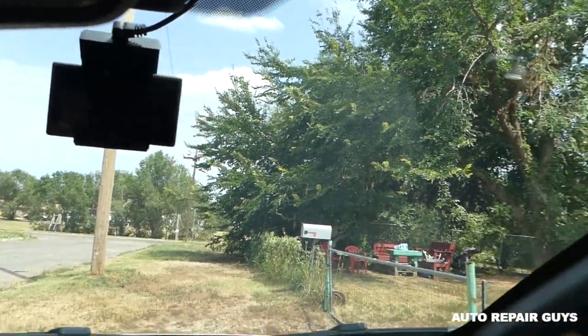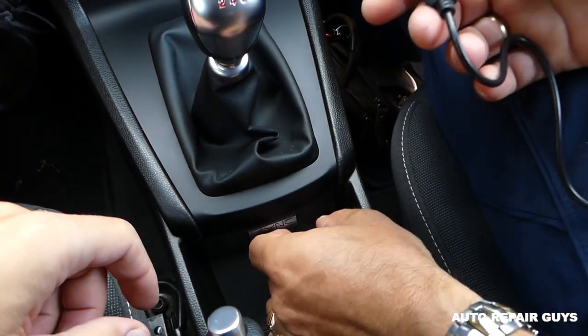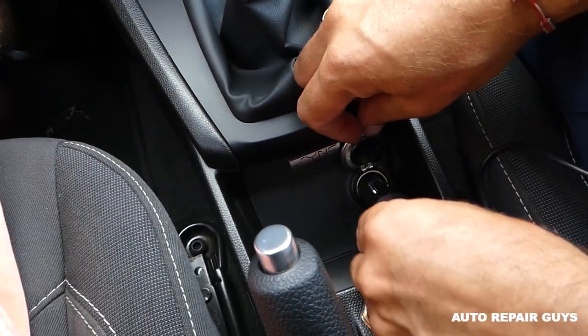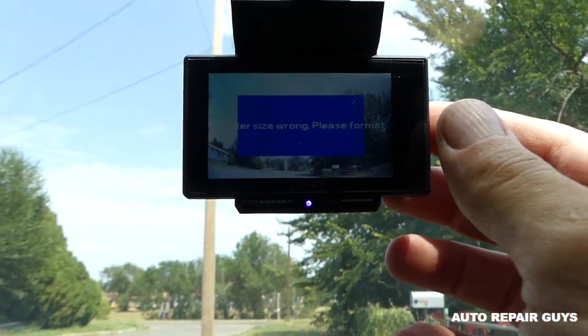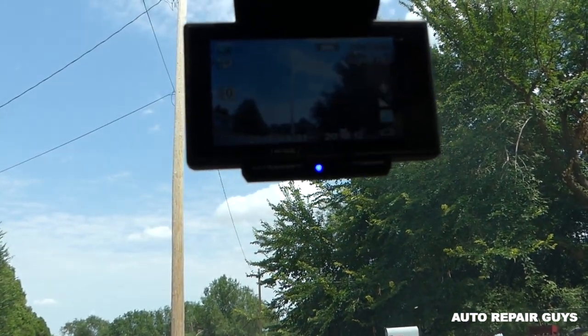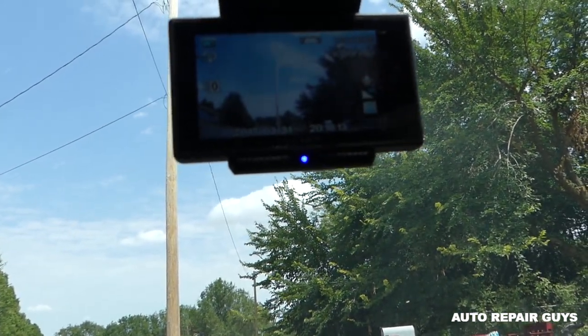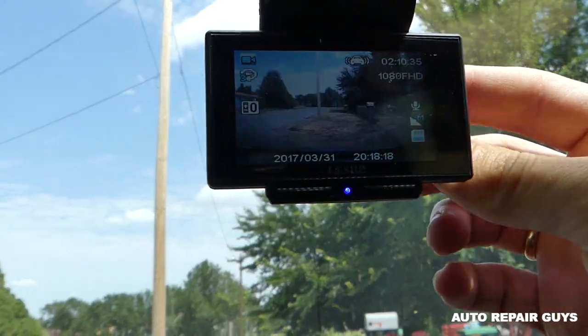Alright guys, so we installed it there, and we fed the wire through the side right here. We just want to power it on now to see how it's going to perform, and let's go ahead and video a little bit. Okay, it's going to turn on, so now we'll need to adjust the angle and all that stuff. Okay, it's adjusting itself, so everything is good now.